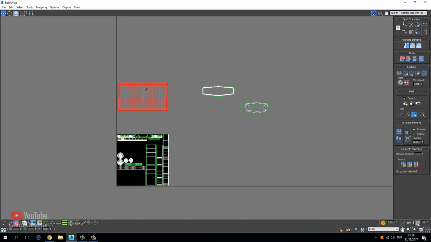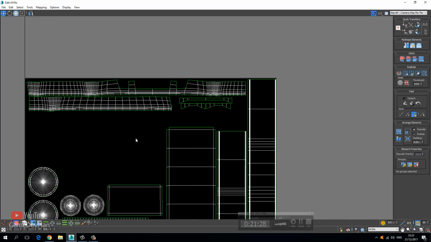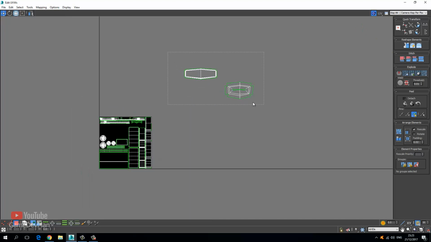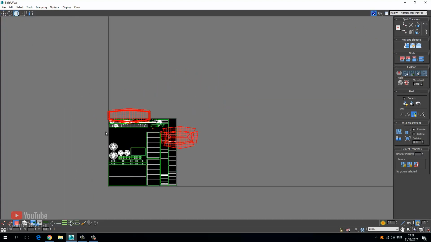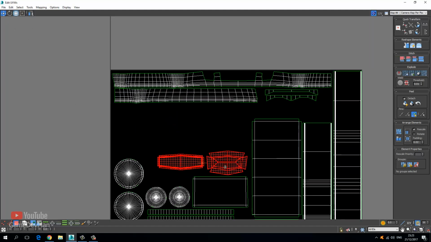Alright, so what's left? So we have the back of our geometry here. So let's just go ahead and place this over here. So this is the back of the radio. We can go ahead and move this over here. Okay, these are the metal pieces that are on the radio. So let's go ahead and move these, and let's scale these down to something a little more reasonable.